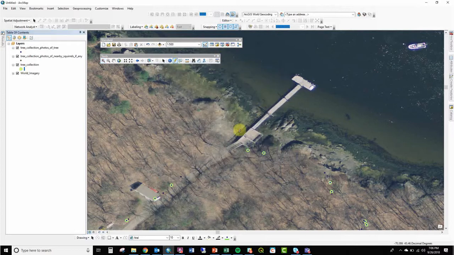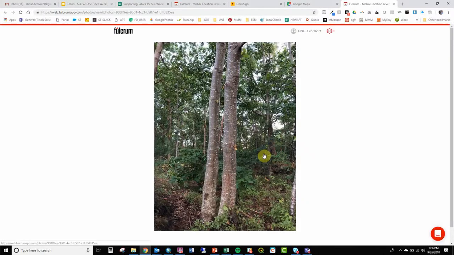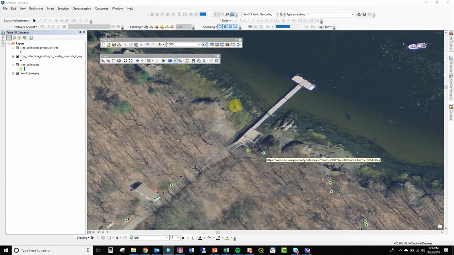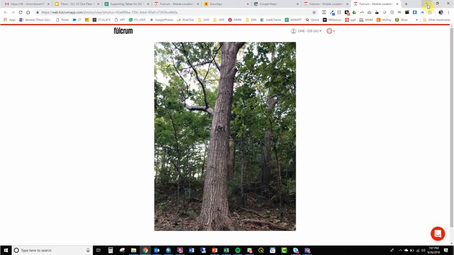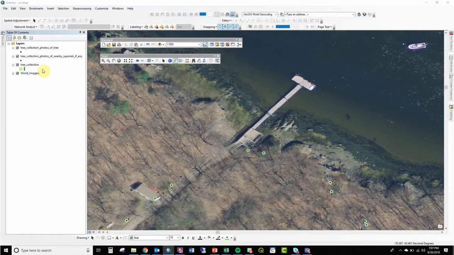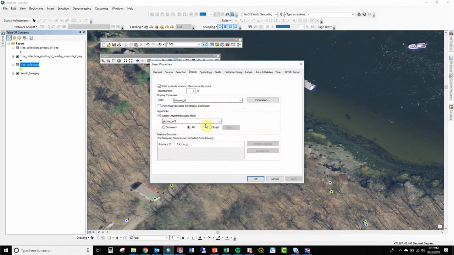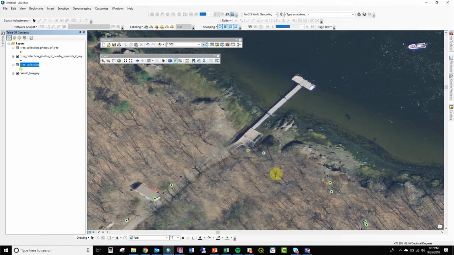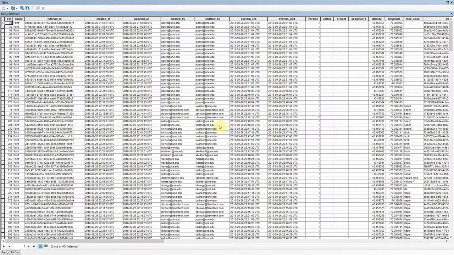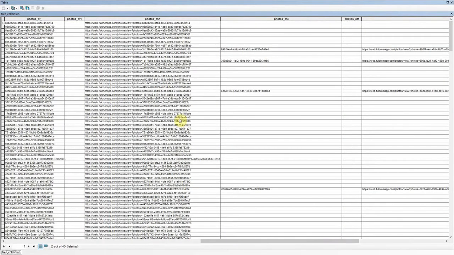Okay, and then if I click on my lightning bolt, it'll open the web page with a picture. So cool. That's that one, and then if you minimize that, you go to the next one. That's that one. You can also, if you don't like that, there's somewhere to set the symbol. Anyway, forget that. So that's kind of how I would navigate those. You could also copy and paste that URL in a web browser.